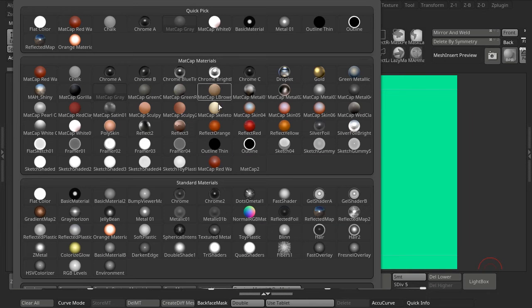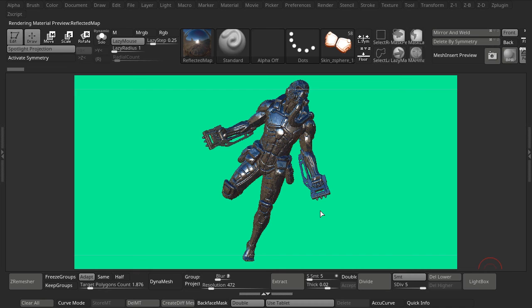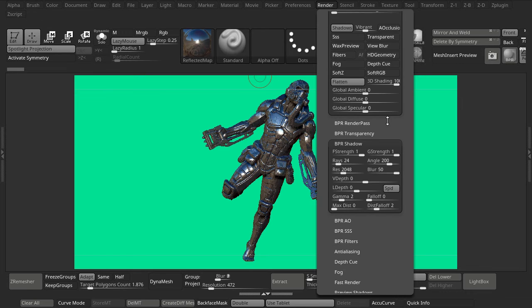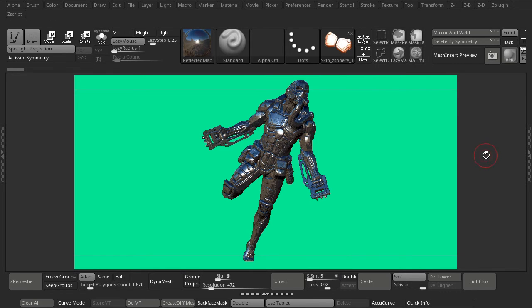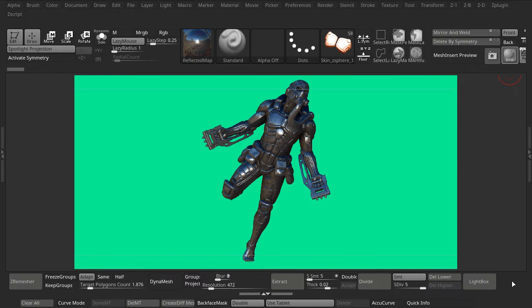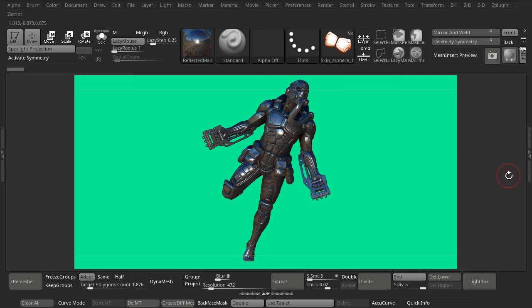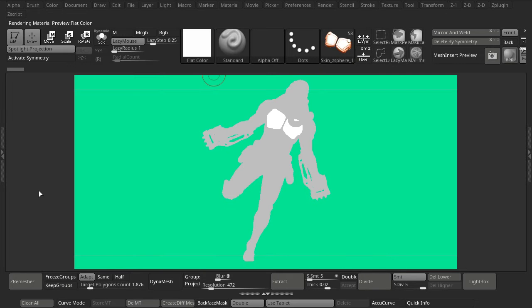Alright. This time we're going to go ahead and render another effect, a reflective pass here. We're going to go ahead and reset our settings to the shadow settings, which are still here, and render that out, like so. And here are our results. And go up to document if you like and hit export and save that where you like for use later on in Photoshop when we composite all our renders together.